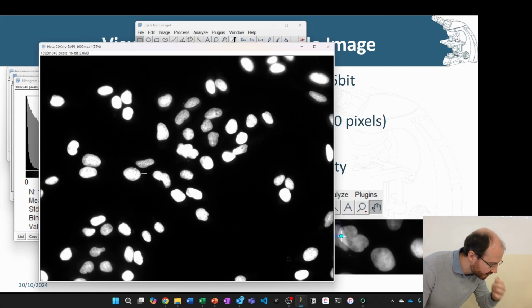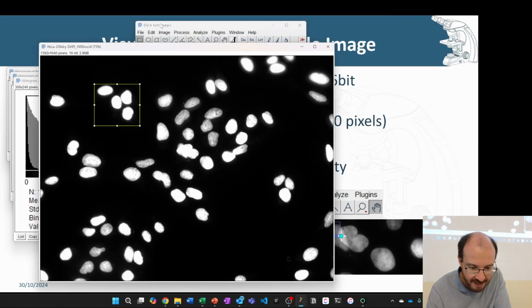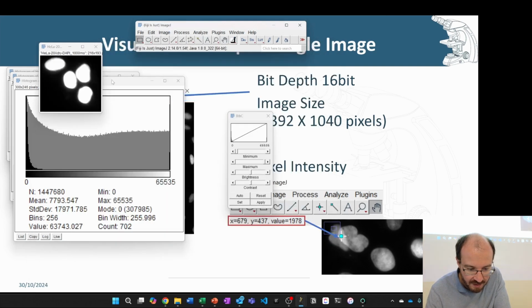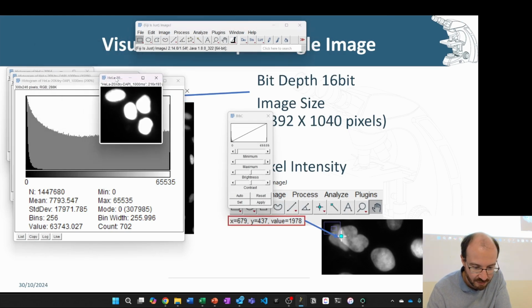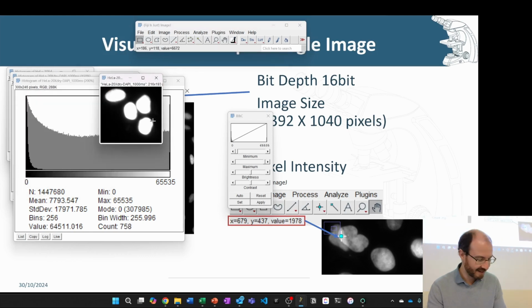So let's see if there's anything else. Okay, that's it for that image. We're going to use this image quite a bit later on. Maybe just to show one thing as well, which is always helpful, is just making a selection and then cropping that out. So if I want to get these cells by themselves, I can just select this by clicking on this rectangle tool. I'll select the cells, and then I can go image, crop, and then it separates them out, and then I can do whatever analysis I want to do further only on that region. You can also view the histogram of that region or whatever I want to do. So it's helpful to just in general be able to do that.